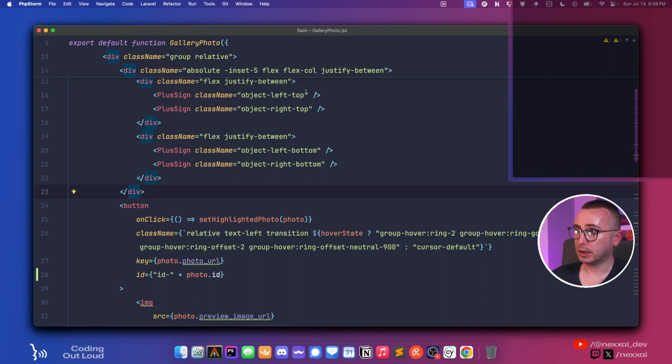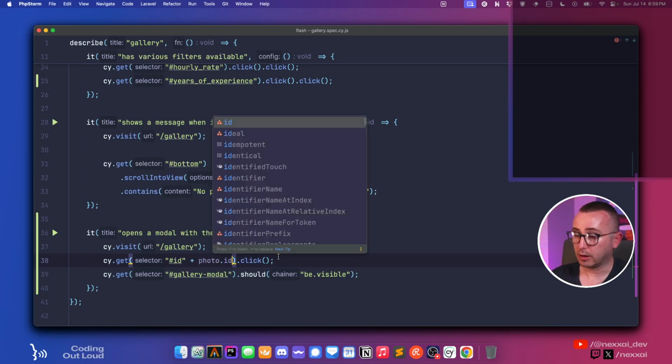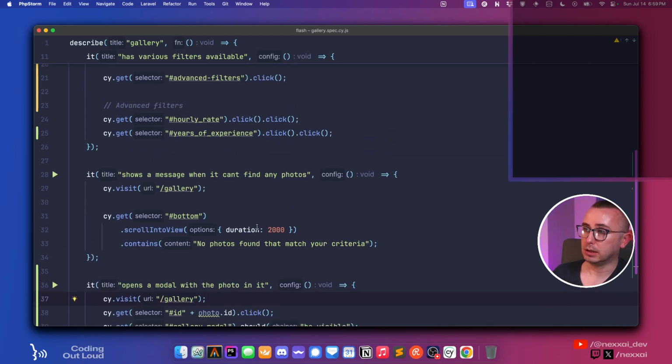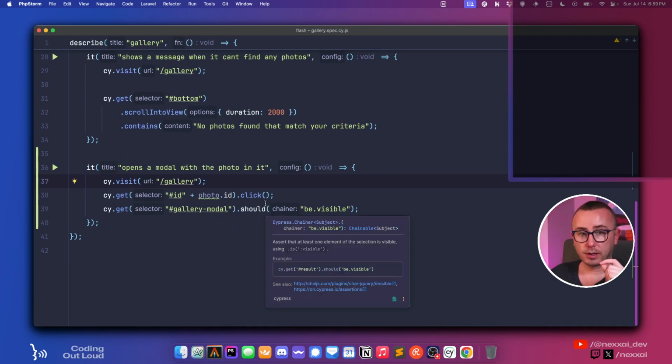So we will say, it's going to be something like ID plus some known photo ID. So we're just going to say photo ID for now. Obviously that doesn't exist because we haven't created a photo. But one of the other things we use here is Jeffrey Way's Cypress helpers, I want to call it.